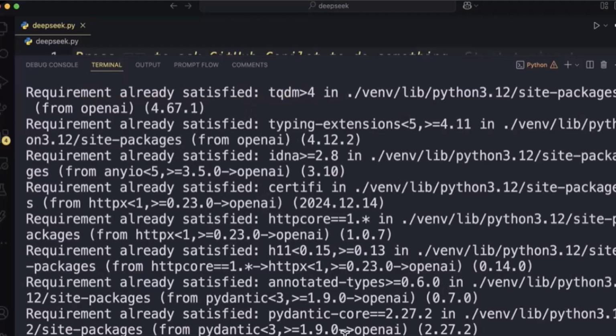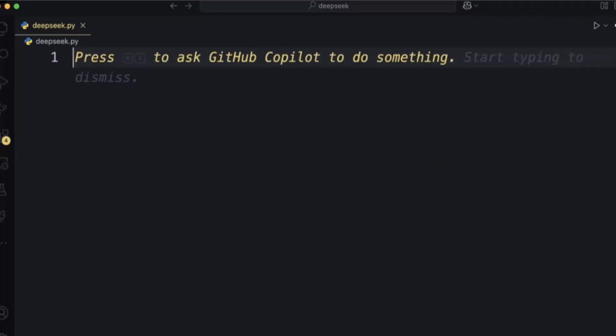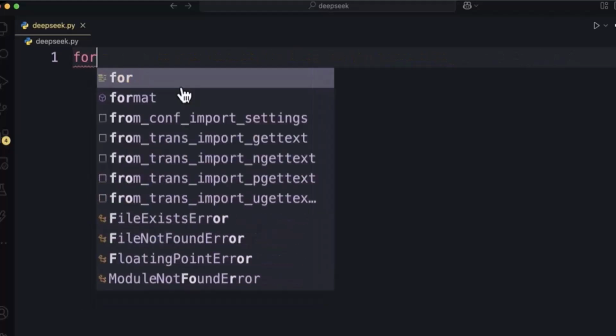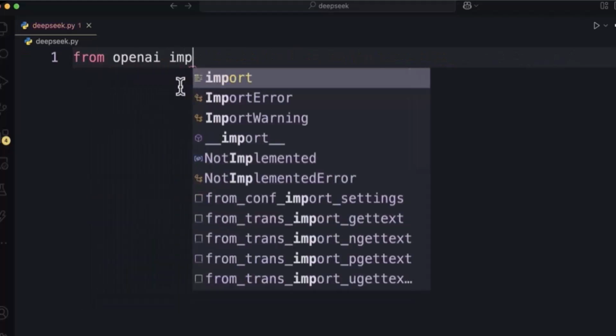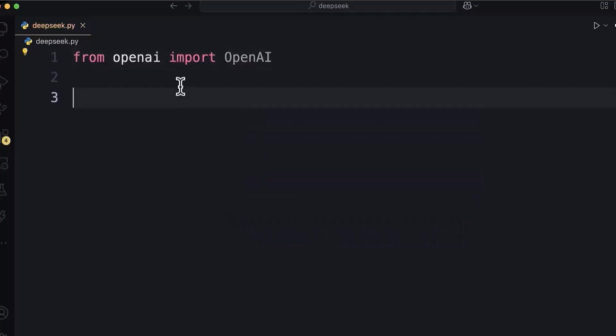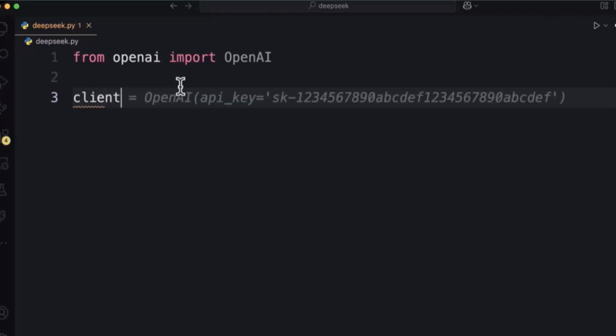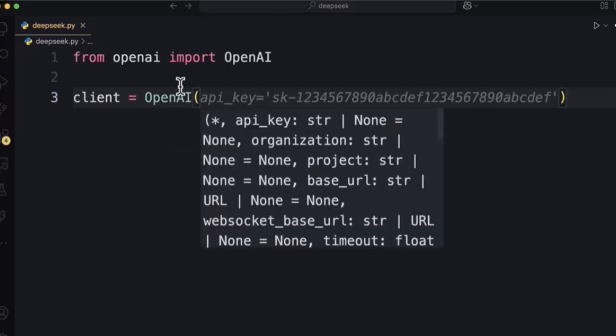And very good. Once you have that installed, all we need to do first is say from openai import OpenAI, and then we are going to create a client, which is going to be OpenAI, and we are going to pass all the things that we need to pass here.